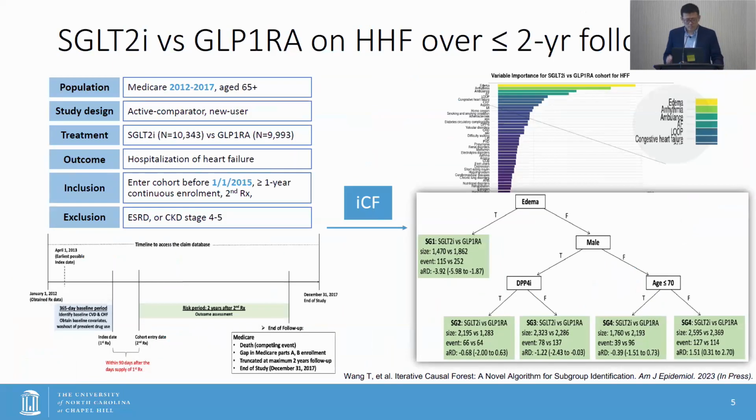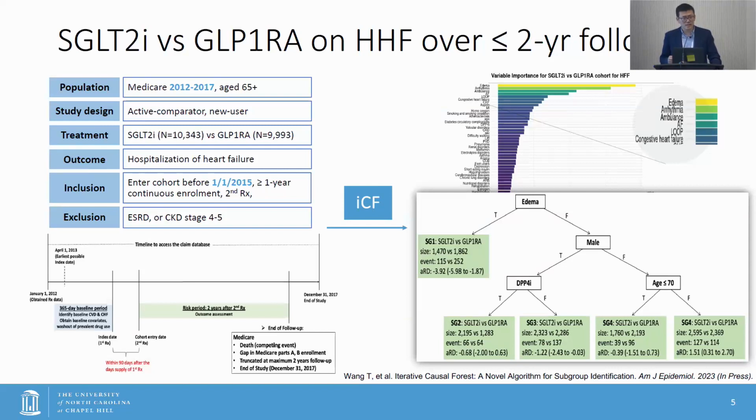So we use this empirical study to show how ICF works. Previous randomized trials and observational studies both show that SGLT2 inhibitors had a larger treatment effect on reducing hospitalized heart failure risk in patients with existing heart failure.